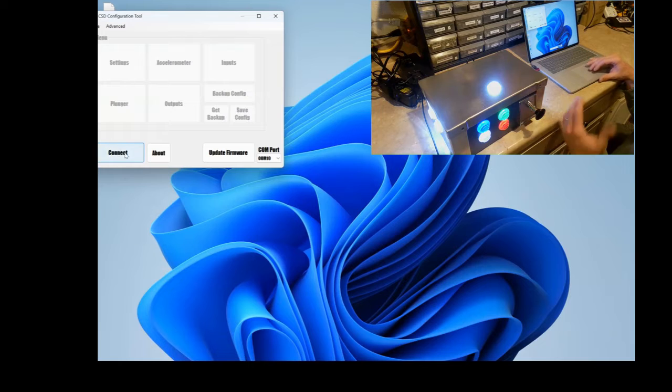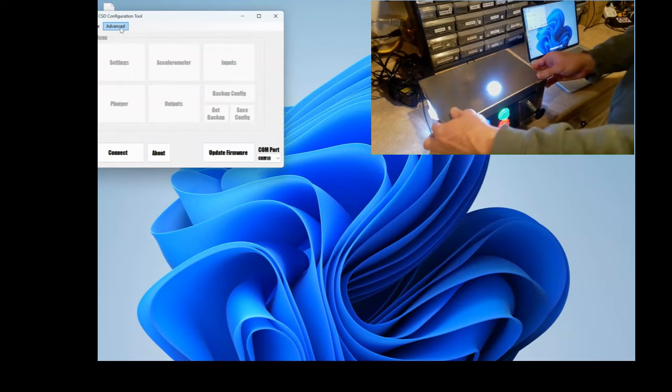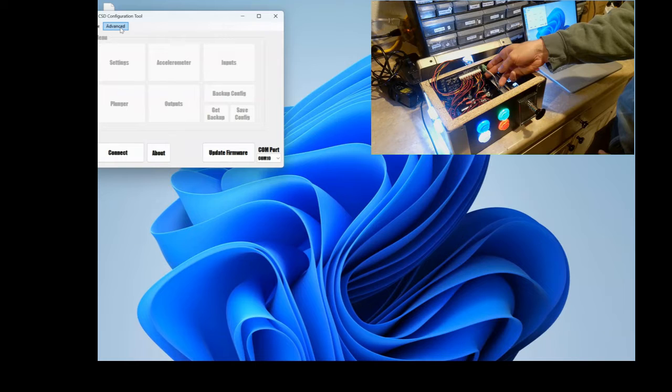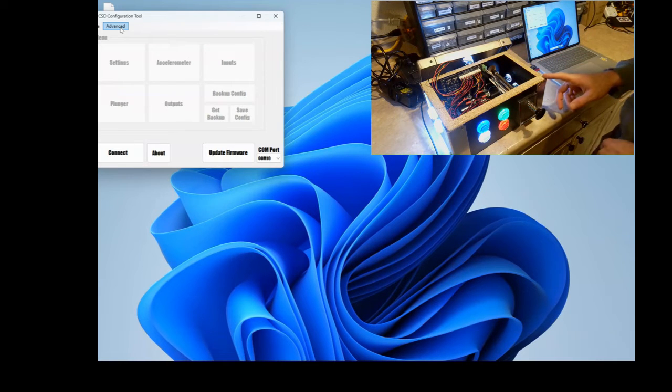But the next thing I want to show you, though, is obviously now you won't be able to connect to the board anymore. And so in order to actually get back to the other firmware, you need to reset the PinOne board, which you can do by pushing the reset button. If you have one of the older PinOne units, though, it can be a little bit difficult to get to. You can take the top off, and probably the easiest way is to just pull the PinOne board out, because the reset button is actually underneath the PinOne board over here, so it's a little bit hard to push without pulling the unit out and then pushing your finger in there. But it's not that hard to do.